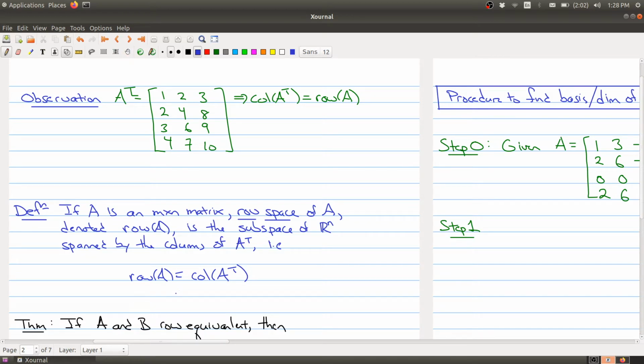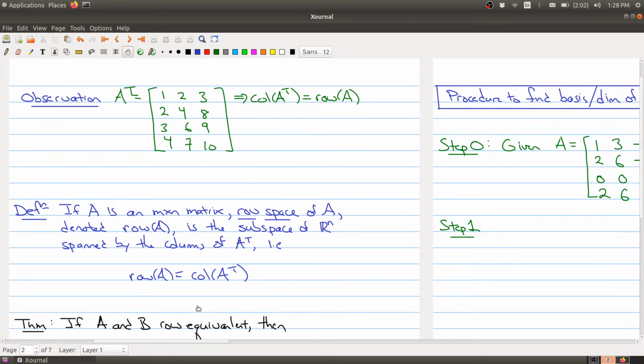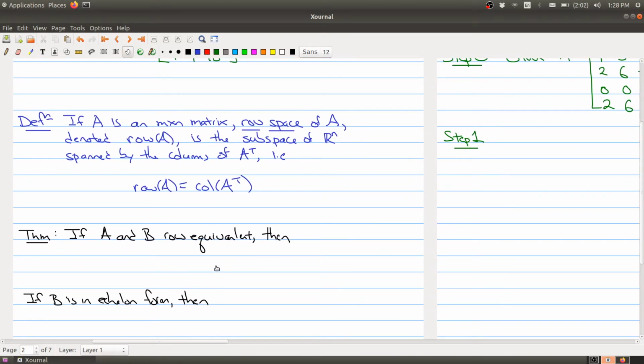Now we have a theorem about how A and B are related if they're row equivalent, meaning A can be obtained from B using elementary row operations. How are their row spaces related?